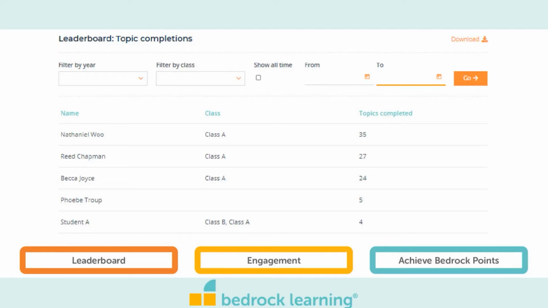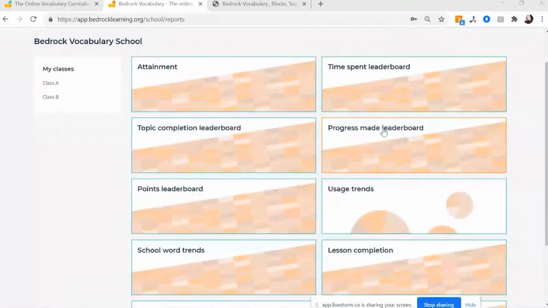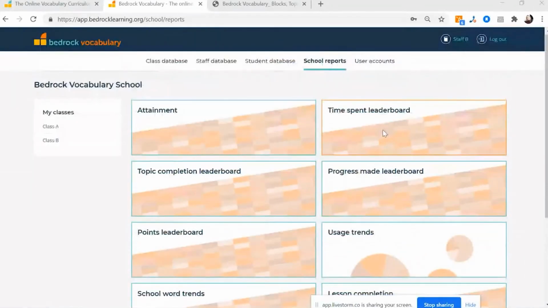Now, in terms of praising students, how can I motivate my students? There are a number of leaderboards available for students. So you can see here. The leaderboards are really useful when it comes to creating that sense of competition between students. Lots of students really respond well to this. So there are a range of ways that you can praise students and celebrate their progress.